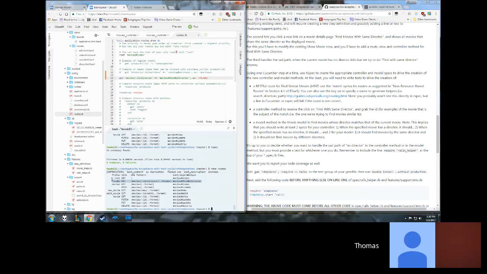Wait, I'm slow. What was the prefix you were just talking about? Find by, it lets us use the URL helper. It looks like this. And then it'll need the ID of the movie, and that would be the current movie. That will get passed into the movies controller method, find by director. And then we can use the movie ID to get the director and do whatever we want with it. So yeah, I think the routes is good.